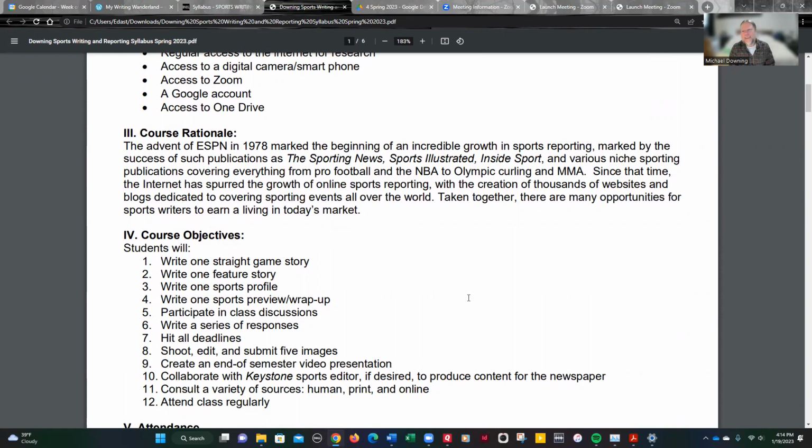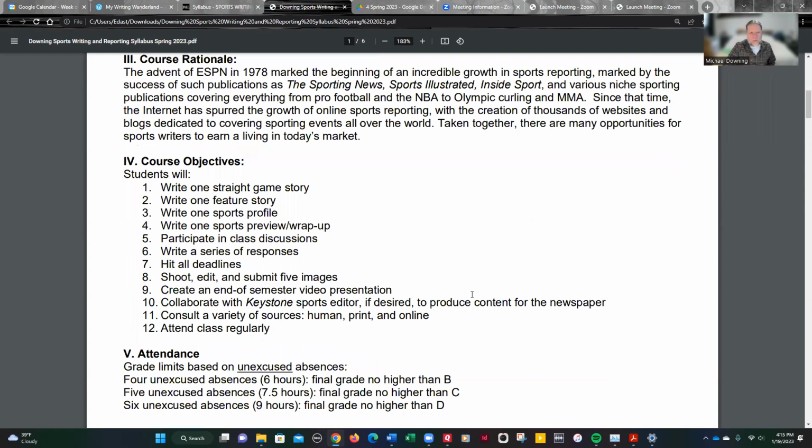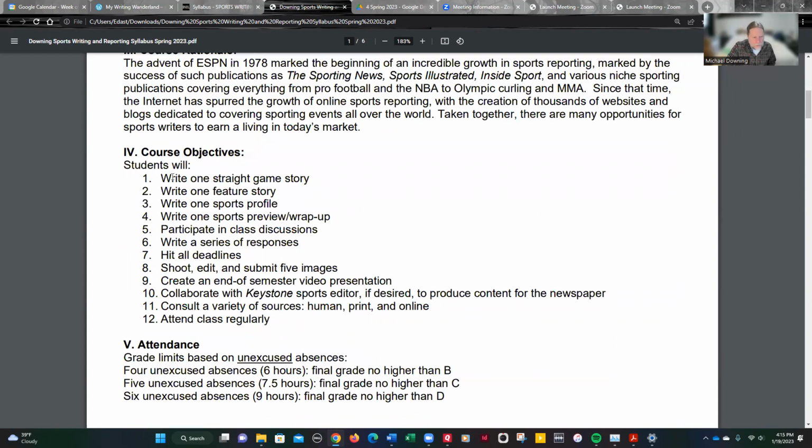Actually, somebody was in this class. He is now the assistant sports information director at Lehigh University. He was in this class about maybe 6 or 7 years ago. And he was so enthusiastic about sports and taking this class and all of that. Boom, he's out there doing it. There was another student, Billy. He was doing similar. I lose track of students over the years, but the last I knew, Billy was writing about sports.